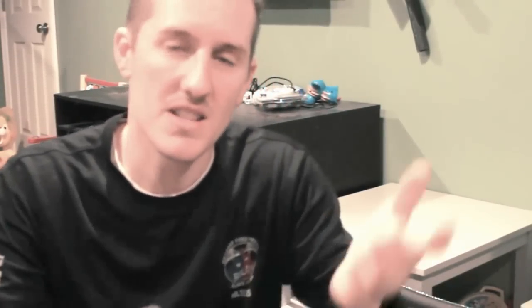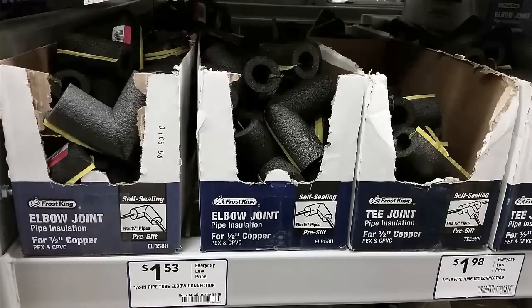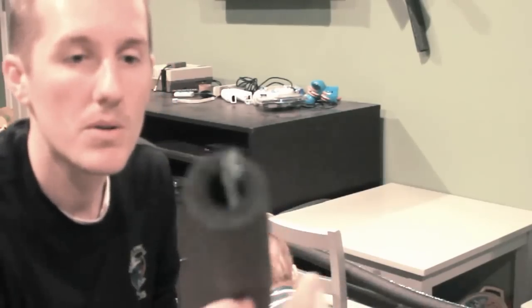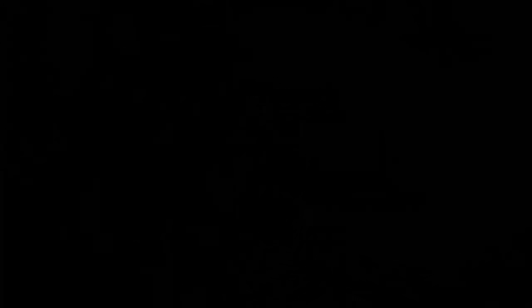It hasn't left a mark and it sticks reasonably well. For corners, I think I might have to split an edge — just cut a little notch so it'll make the bend around a corner. But other than that, this foam for copper pipe at Lowe's and Home Depot seems to work best.